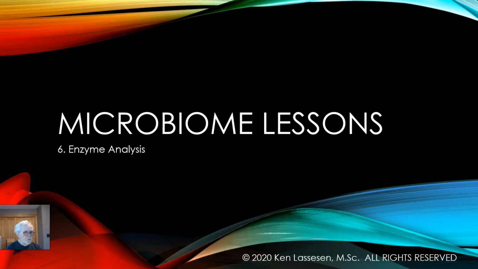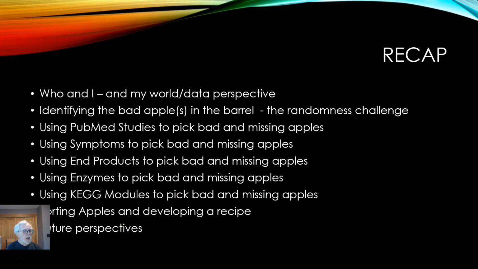Okay, in this lesson we looked at enzyme analysis, and it's part of a series looking at different ways of trying to identify bad apples or missing apples in your gut. I use the analogy of apples, which basically means bacteria, but bad apples in a barrel is somewhat of a nicer analogy. And we also have the aspect of missing apples.